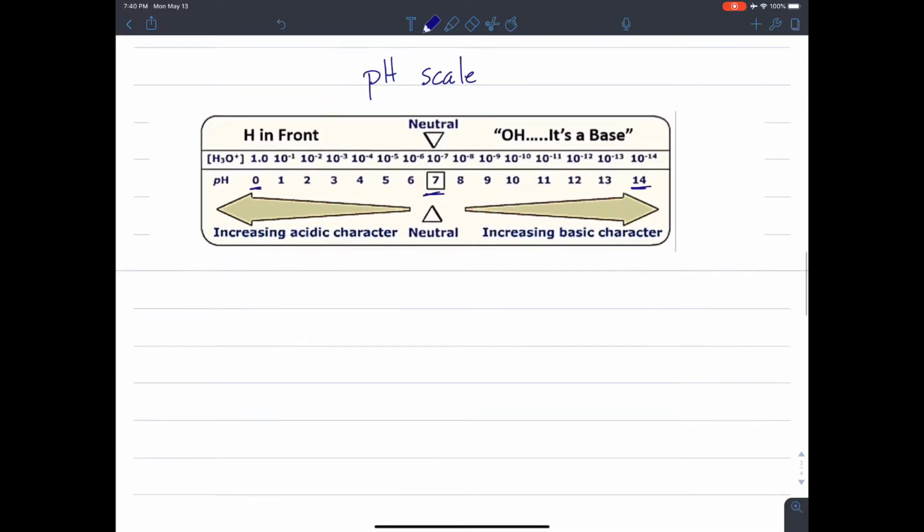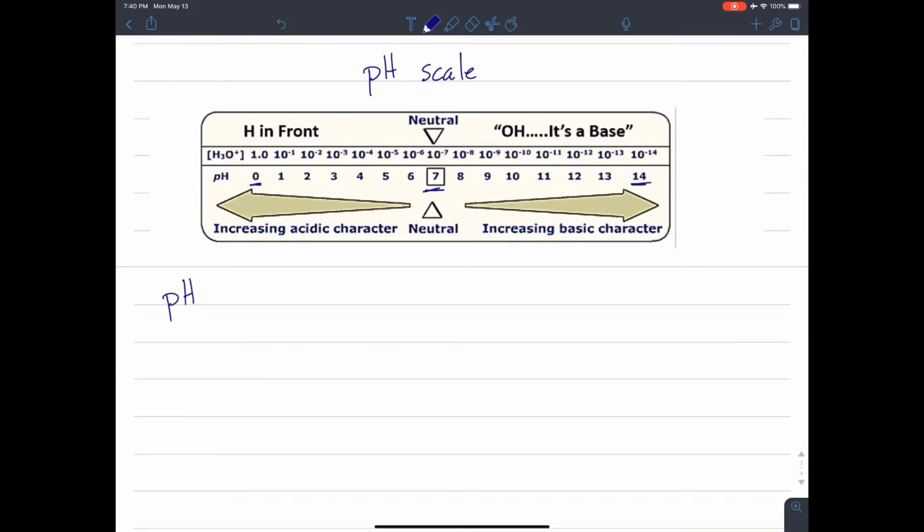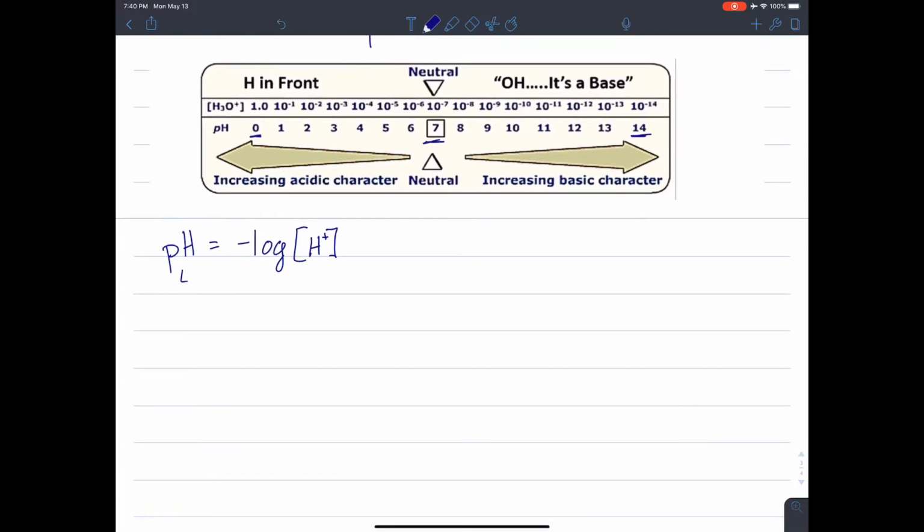So what is pH? Well, what the P means is negative log. I don't know what level of math you guys have done, but P means negative log of the concentration. So the H is the concentration of H plus ions in solutions, hydrogen ions that are in a solution. pH is a measure of how many hydrogen ions you have in a solution. Okay, that's what we use pH for.